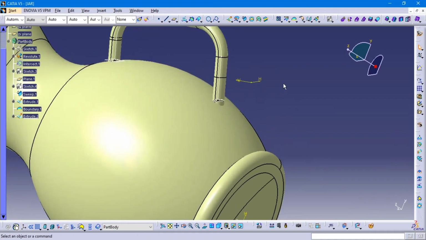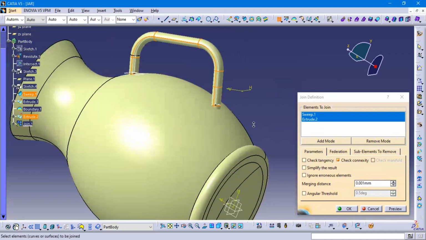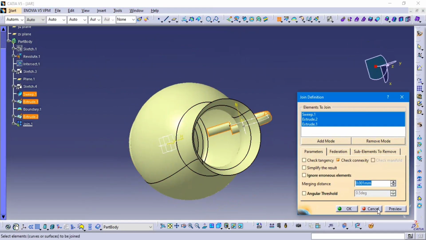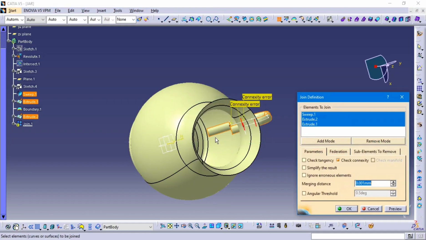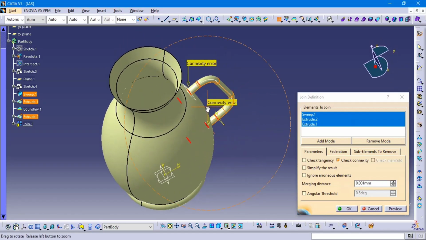Now use the join command and select this and this inside one, click on preview, click on OK. Okay, I don't know the mistake.